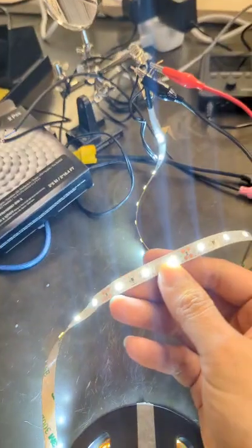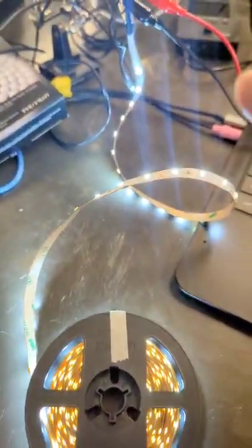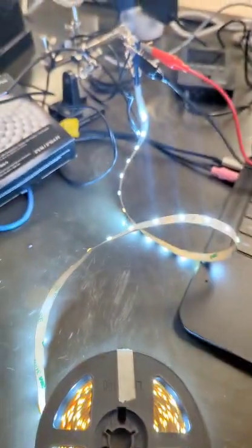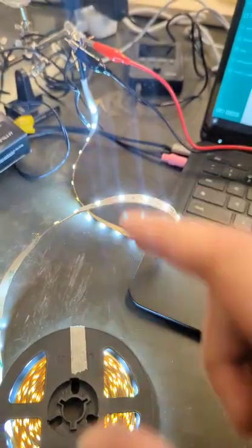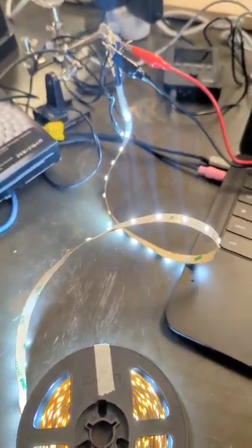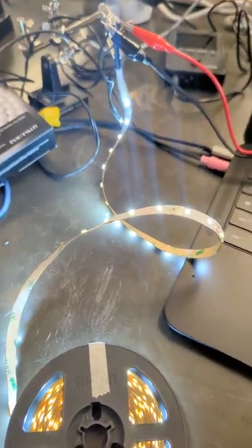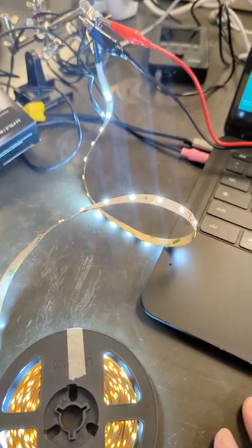So my intentions are to, oh, it looks like Christmas already, to create a variable resistor. Use a variable resistor to control the power going into the LED strip to control the intensity of the light. So things to test are to see what's the minimum power. I don't want to mess around with maximum power, but minimum power is important.